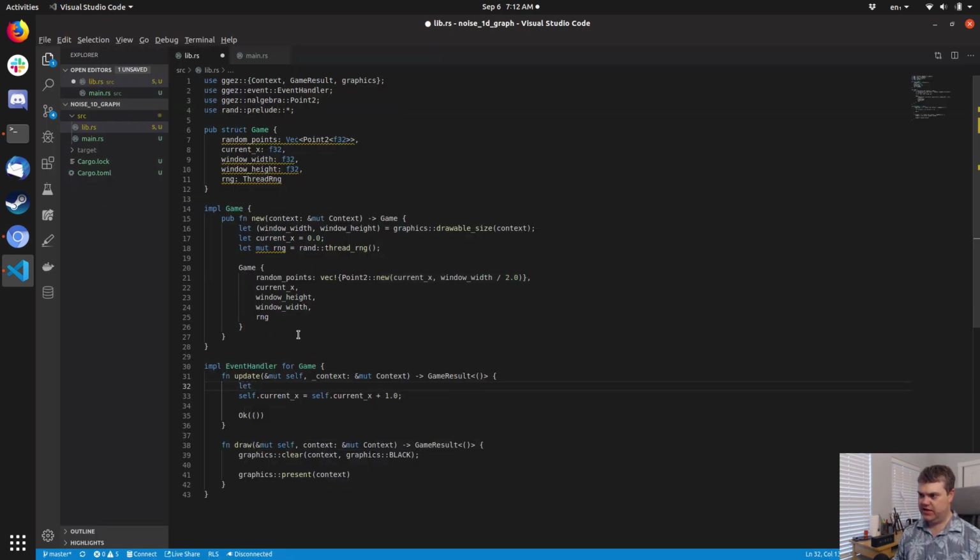So let this be our random y equals self.rng.gen range. Our low is going to be 0.0, and our high is going to be self.window height, because we're just getting the random y here.